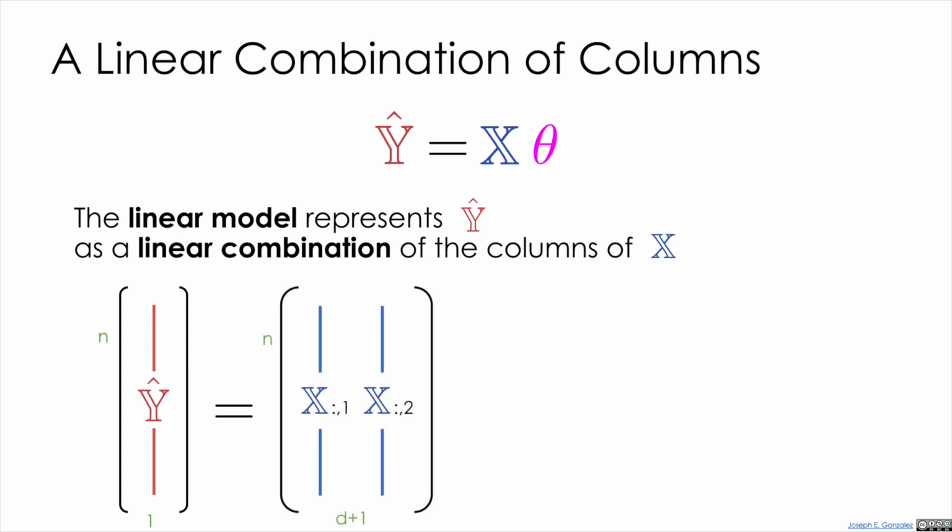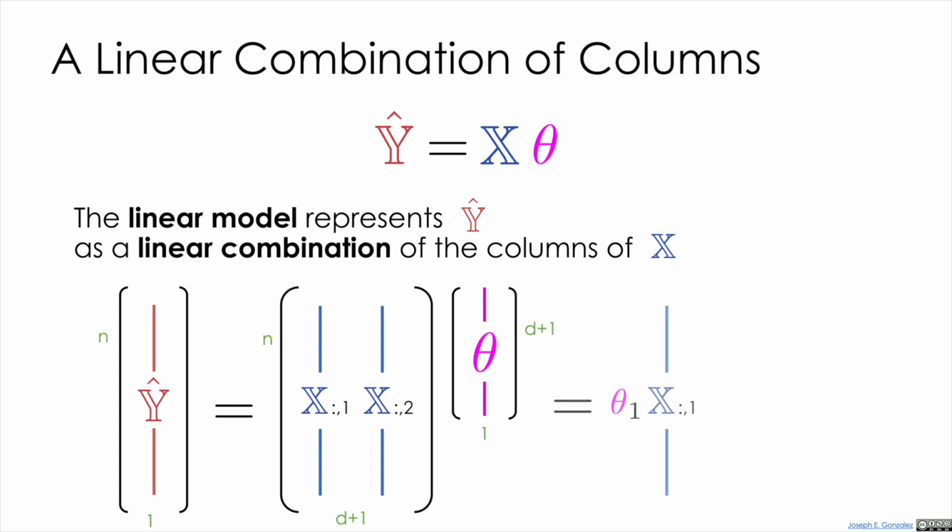Our covariate matrix X has two columns. X colon 1 refers to the first column of X, and X colon 2 refers to the second column of X. So this is going to be an n by d plus 1 matrix in general. Remember, the plus 1 is because we've added an additional ones column. But here we're just going to look at a two-column X covariate matrix. And as before, our parameter vector is going to be in d plus 1 dimensions, but in this particular example, it'll just be a two-dimensional vector, or two rows and one column. Taking this product then becomes the linear combination of the first column vector and the second column vector, so theta 1 times the first column plus theta 2 times the second column.